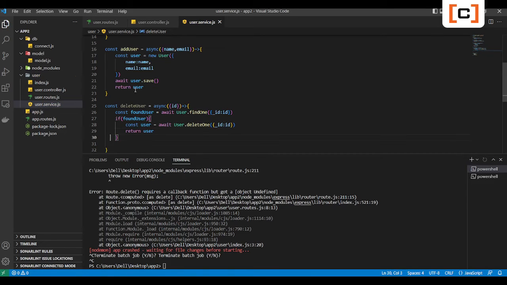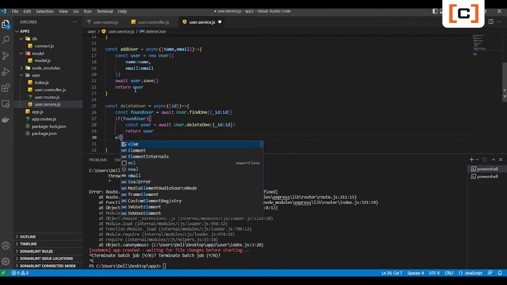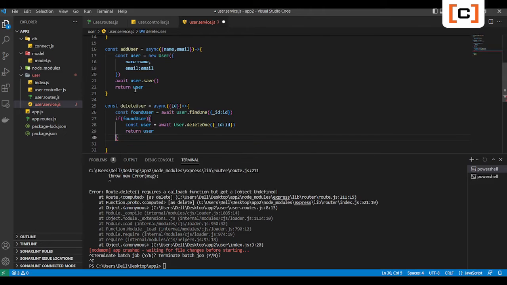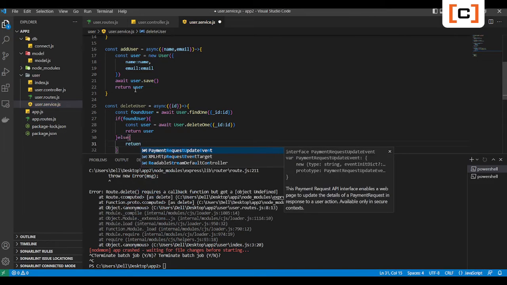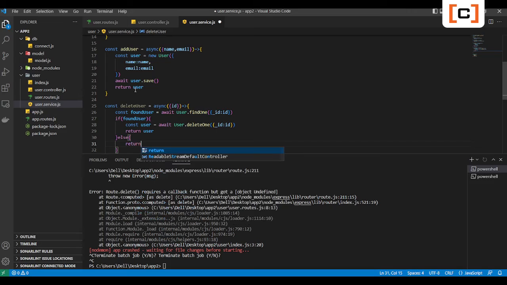But if the found user is not there, else I'm going to return a simple string which says user with given ID is not found.